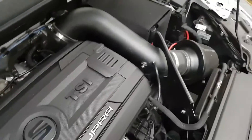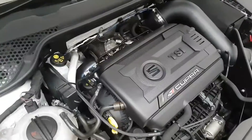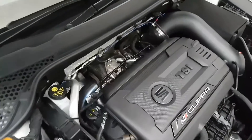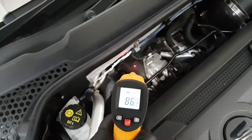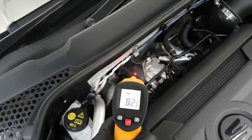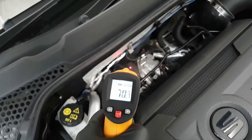So on the rear we're saving about 20 degrees in heat, on the cam cover about 10, and the intake about 10 — which relates to an average 10 to 15 degree engine bay temperature reduction. That's pretty good when it comes to quarter mile times and driving on track. The temperature coming off the turbo blanket surface is about 75 to 80 degrees, versus the roughly 200 degrees measured on the casting in the earlier video — so we've clearly reduced temperatures in the engine bay by fitting this turbo blanket.